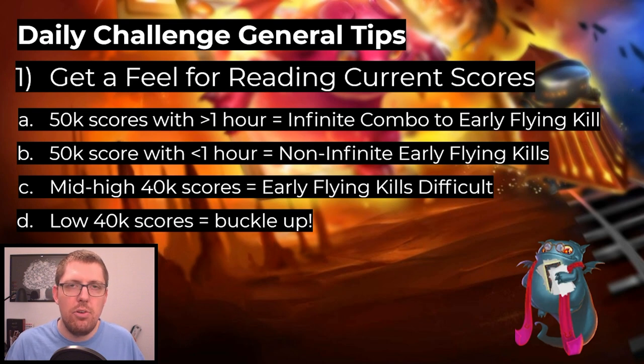Because these infinite combos don't scale very fast. They do scale infinitely, but they scale slowly. So you're playing the same card combination 100 times, 200 times, which takes a lot of time sometimes, depending on the animations of the cards. But then you're able to kill Seraph and Fel first turn, second turn, and that's how they're getting these high scores. If you see scores of 50K in less than an hour, that means there is a non-infinite or an incredibly fast scaling infinite early flying kill build possible.